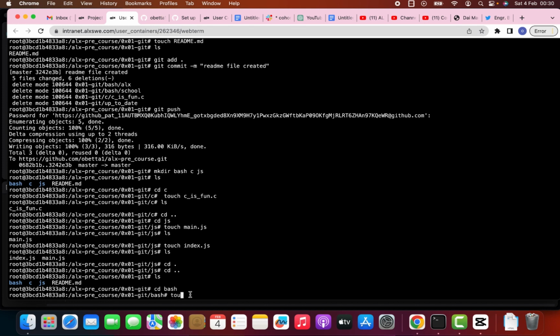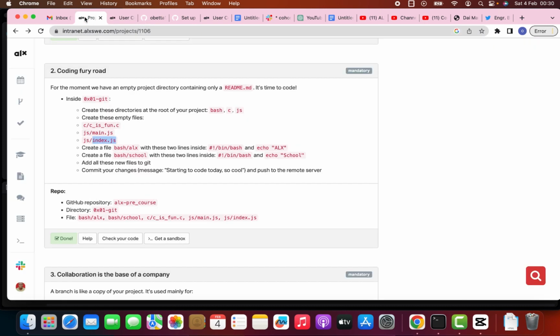Then you can create those files. They say you should have these two lines there. So we use the echo command.